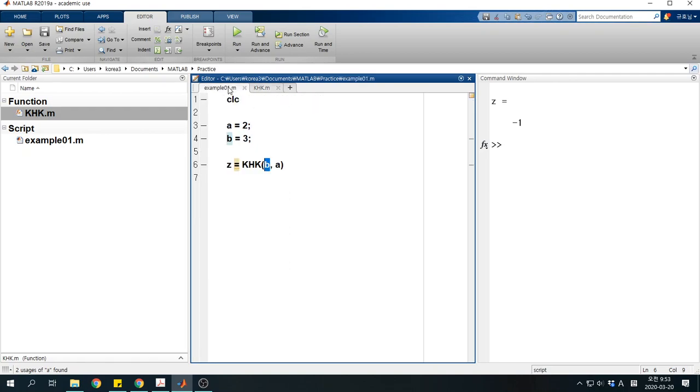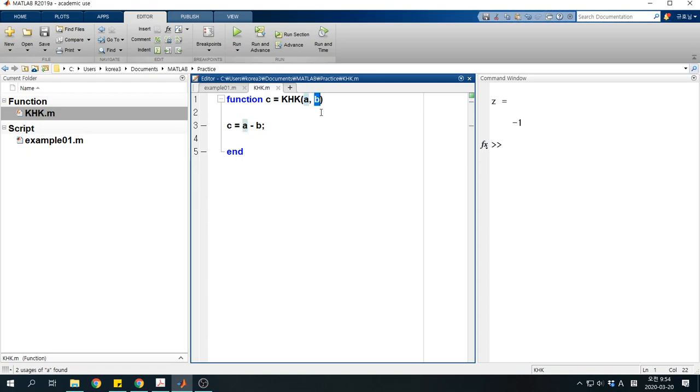Here in this script, B is 3, and 3 is in here. Now 3 is assigned to A, not B, because 3 is in the first place, and the first variable in this input is A. So now this is 3, and B is what?